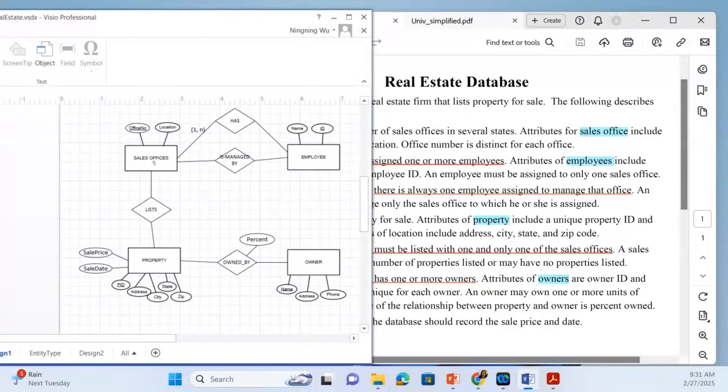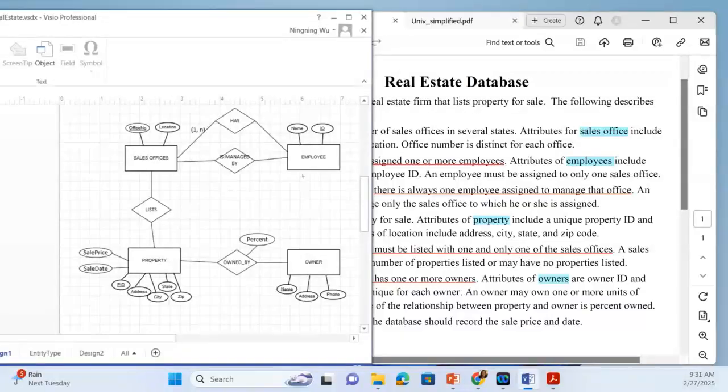The minimum number can have only 2 options, 1 or 0. 0 means that an entity may not participate in that relationship. 1 means that each entity must participate in the relationship. So this 1 pretty much means that a sales office must participate in at least one relationship instance.